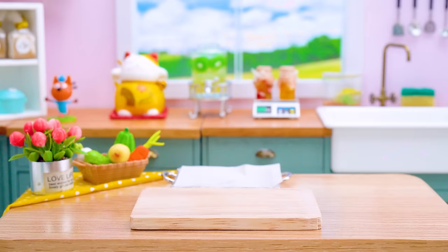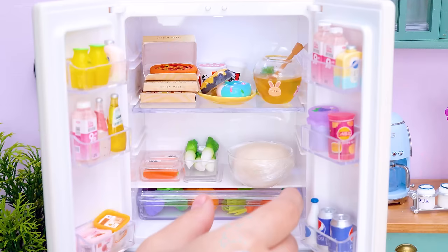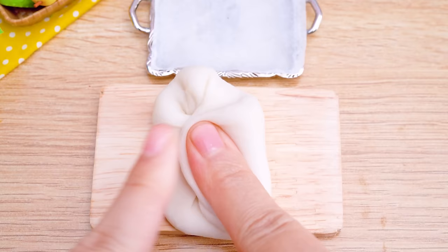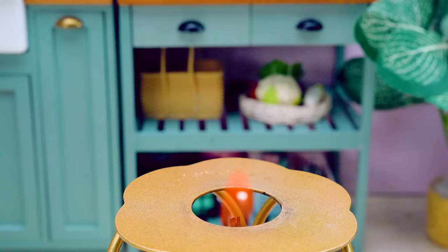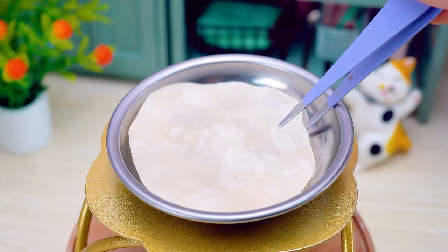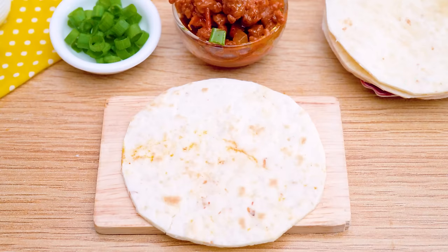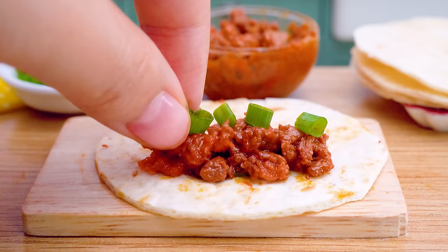Okay, Tina. Flour. Dough. Knead the dough. Now let's fry it. Press it. Turn it over. Now take it out. Add the beef. Add spring onion. Now roll it. It's done.